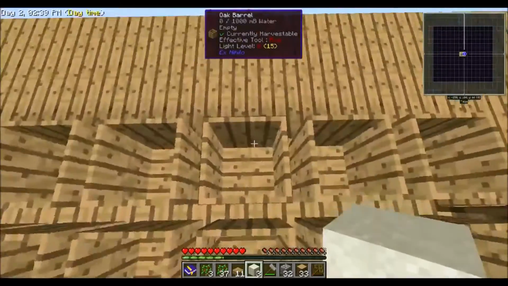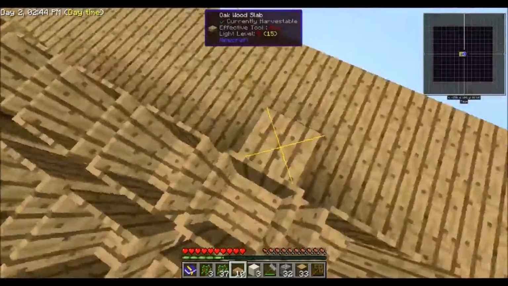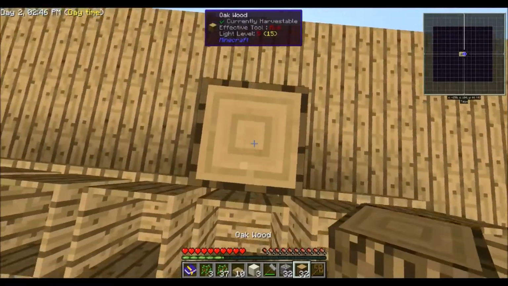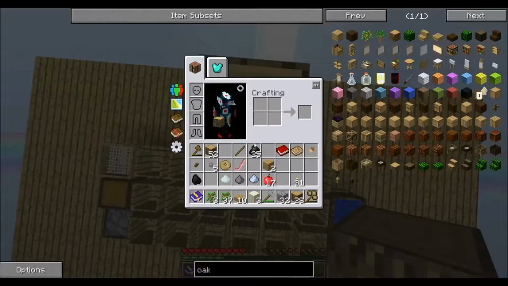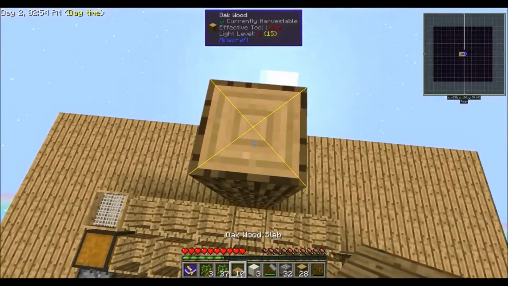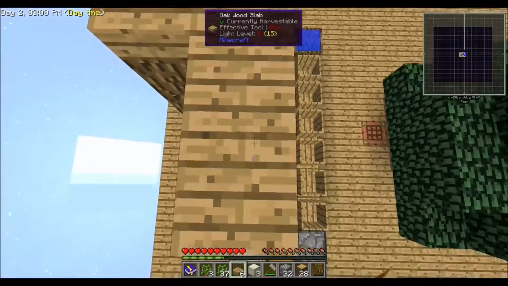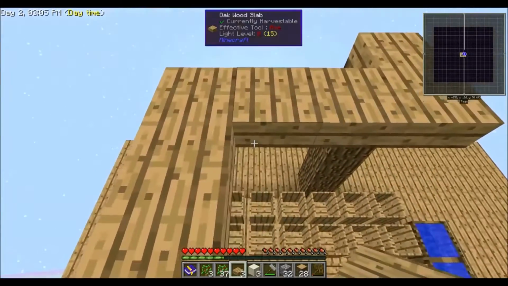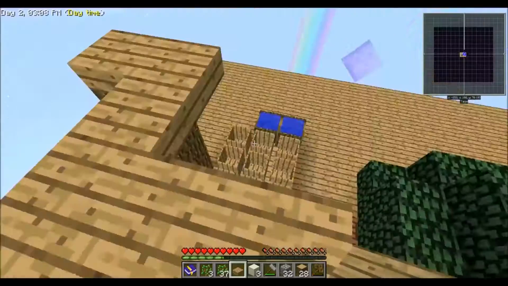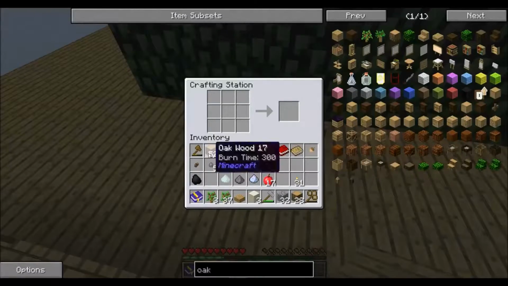Because now all these barrels will fill up with water, and really the only reason why I have these here is not to get water. So I'm going to go 1, 2, 3, 4 high, and then I'll put oak slabs on the rest, so I don't have to put torches on here. I'll put them just over the actual area that I'm going to be working in, just over these oak barrels, and that'll work really nicely.